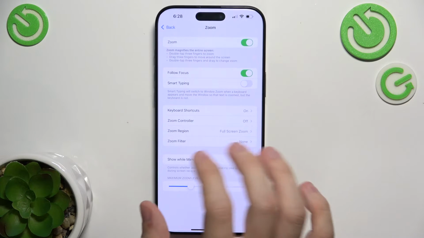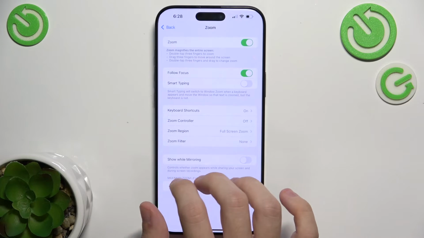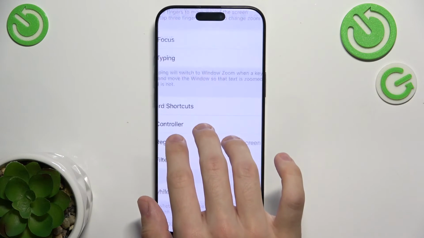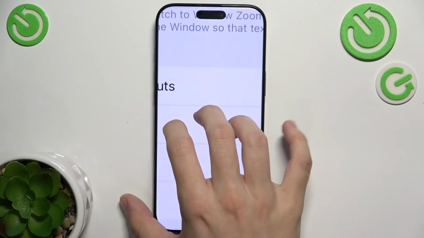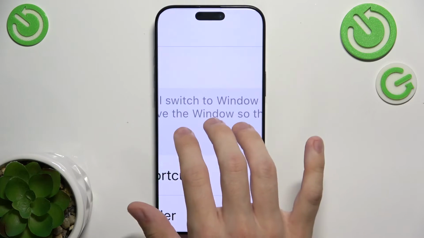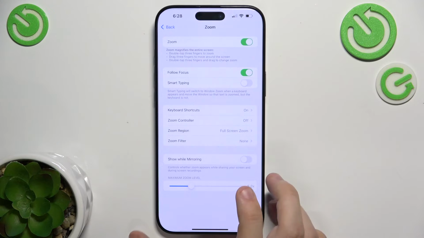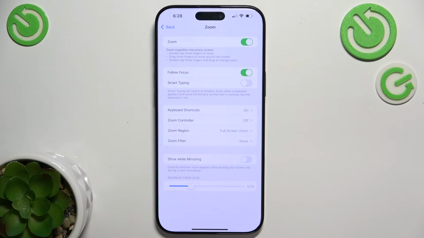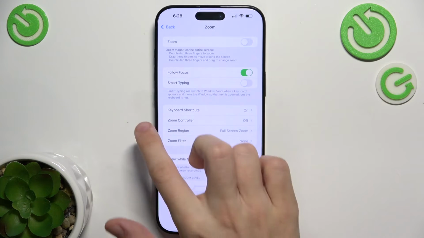And when you double tap with 3 fingers and drag, you'll change the zoom, so it gets elements closer or not. You can change the maximum zoom level and many other things.